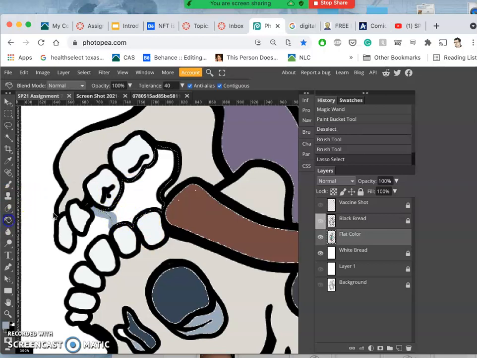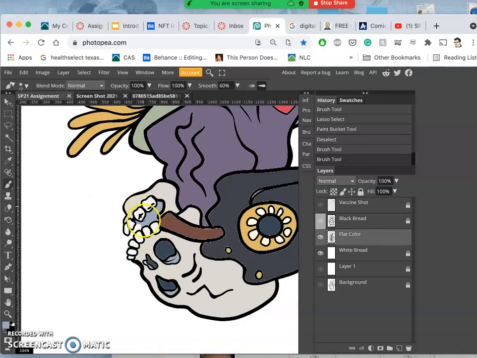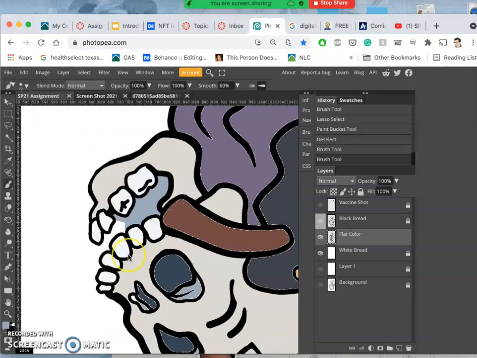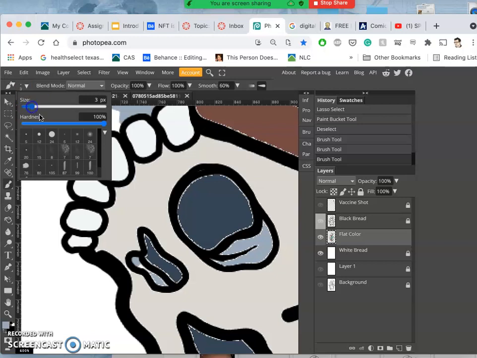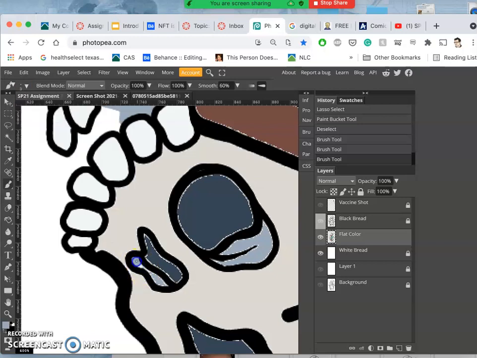And then I can use my paint bucket to drop it in. And then clean the seam. And so that is a color without an edge, you know, an uncontained color. And then sometimes you'll find that your magic wand wasn't able to select certain areas. So you have to go in with your brush, just like with digital inking, but this time on your color layer with color and fill them in.